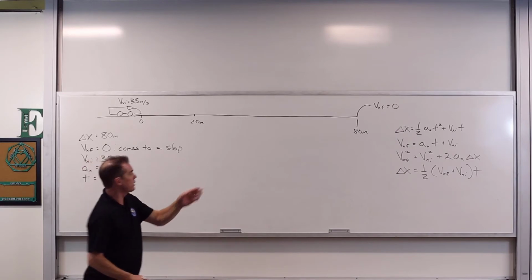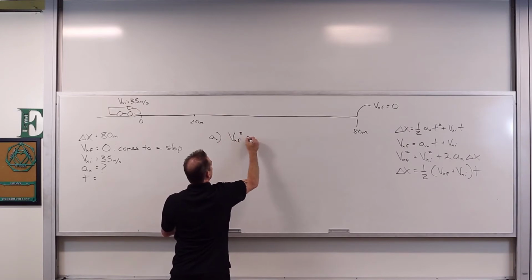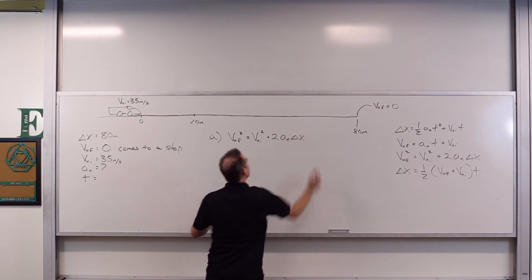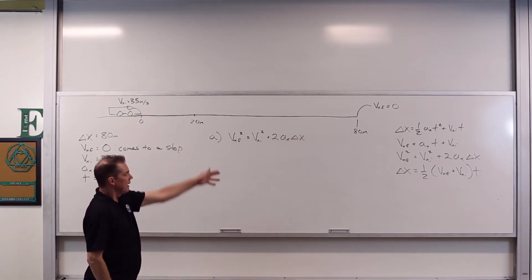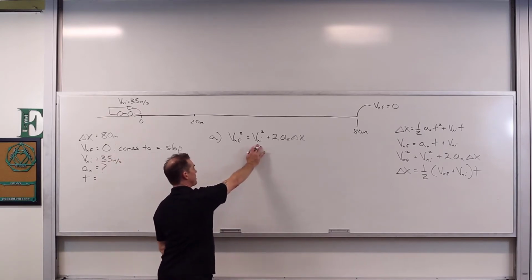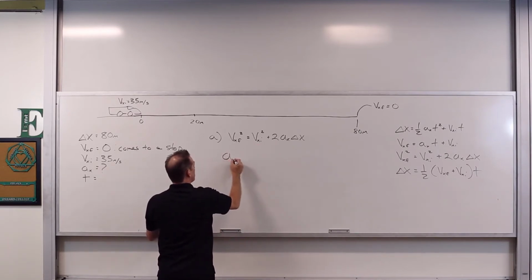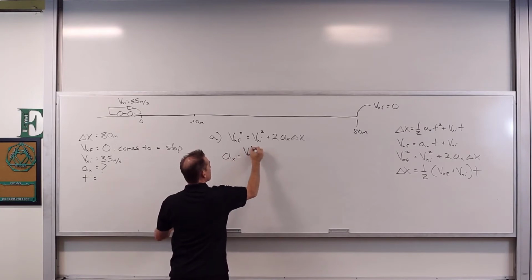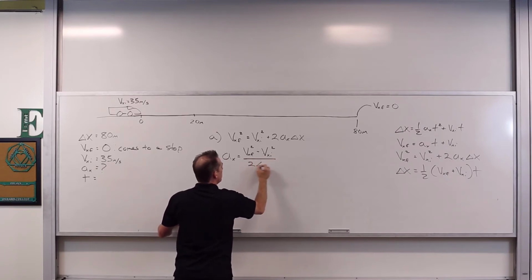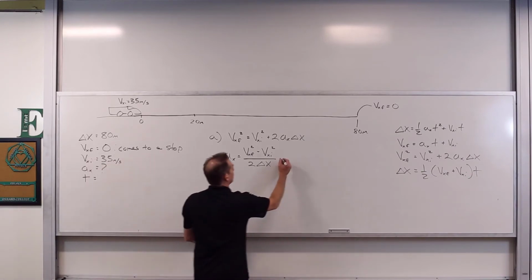So let's take this expression, Vx final squared is equal to Vx initial squared plus 2 ax delta x, and utilize this to isolate a sub x and then solve it. So how are we going to isolate a sub x? We can subtract Vx initial squared from both sides and divide by 2 delta x. That's it. So we can write that a sub x is equal to Vx final squared minus Vx initial squared, divided by 2 delta x. So we isolated a sub x. Done a little algebra there.